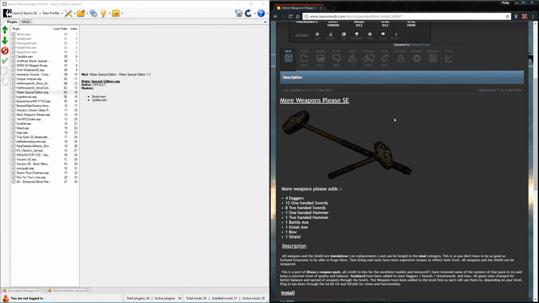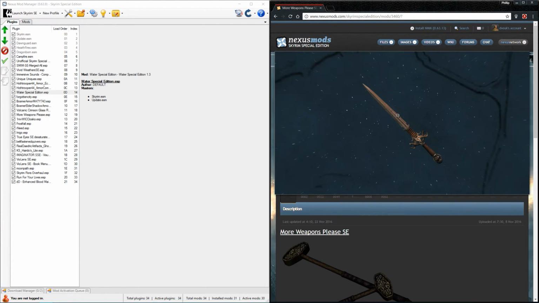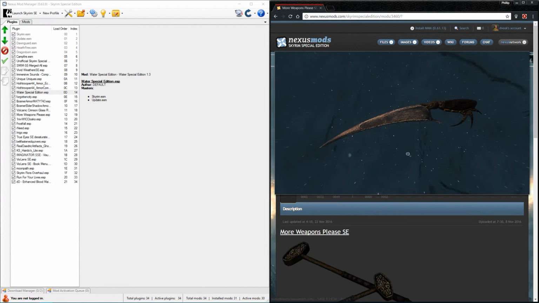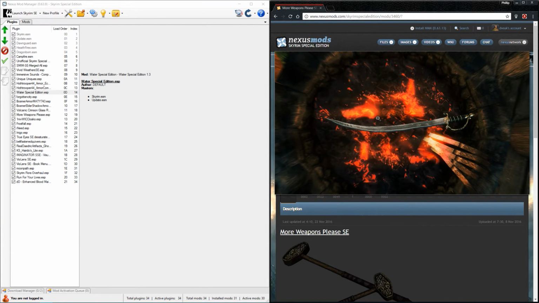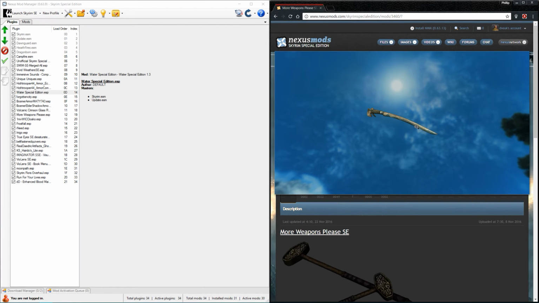More Weapons Please is a mod that adds in different weapons, basically. You can see them here. I think I've actually picked up some of these, like death daggers, before. That's more like a scimitar, and they'll show you everything which adds in as well, which is really nice. That's quite a nice little axe, actually. It's a nice shield. I wouldn't mind that shield, actually.